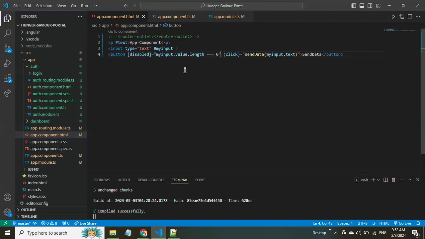One doubt here. If we give ngModel equal to some my input, why do we need to use hash my input? We can directly use ngModel. See, if you want to perform some operation before loading the page, you can still do it with ngModel.